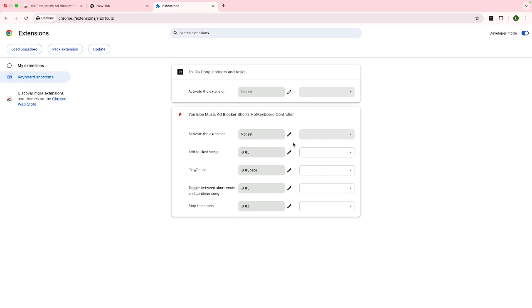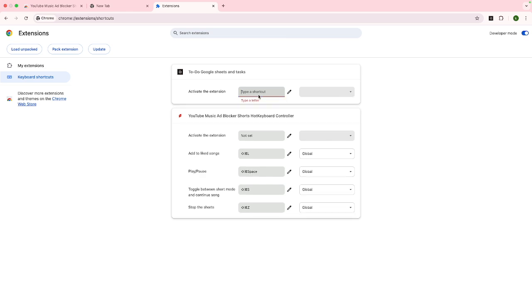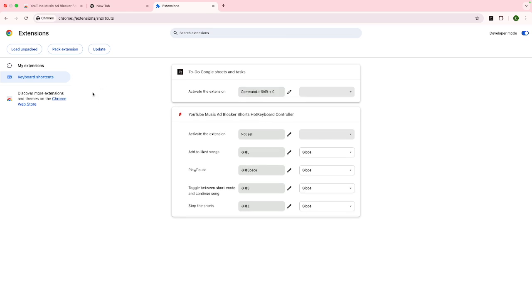Because see, for example, here I was able to add global values to this extension, right? Say Command Shift C, let's consider a simple example, was already taken by a different extension called To Do Google Sheets and Tasks, or by any other shortcuts for Chrome itself.